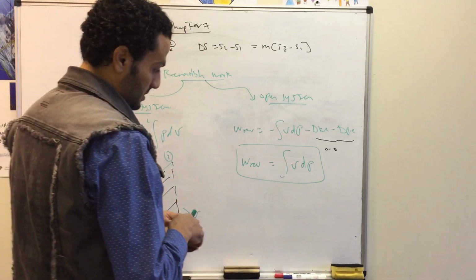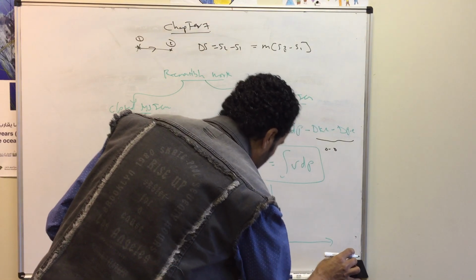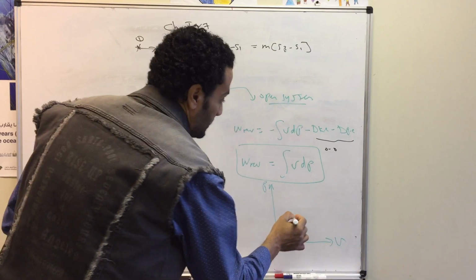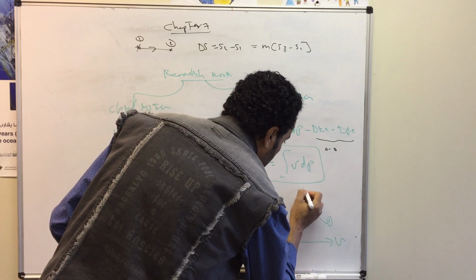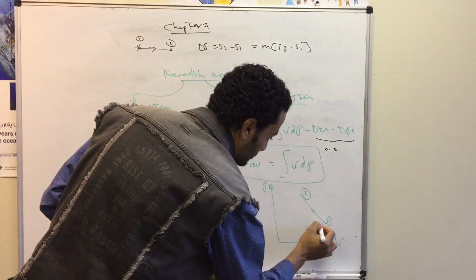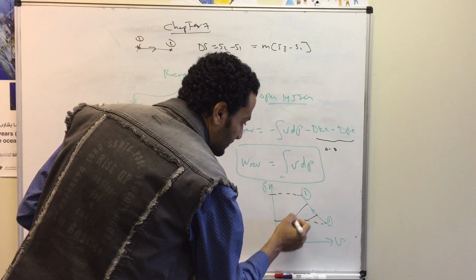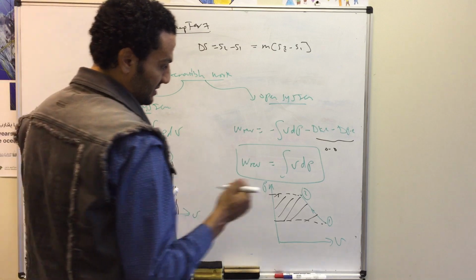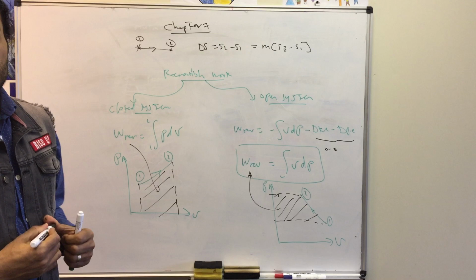If we look at this process on the PV diagram, let's say this is the PV diagram. When we have a compression process from state 1 up to a final state 2, if we look at the area under the curve, not on the PV diagram but on the VP diagram, the projection on the vertical side, this area, if we take an element and integrate it, represents the reversible work for the open system.